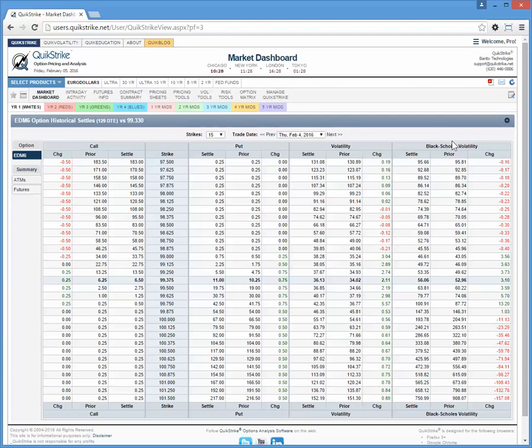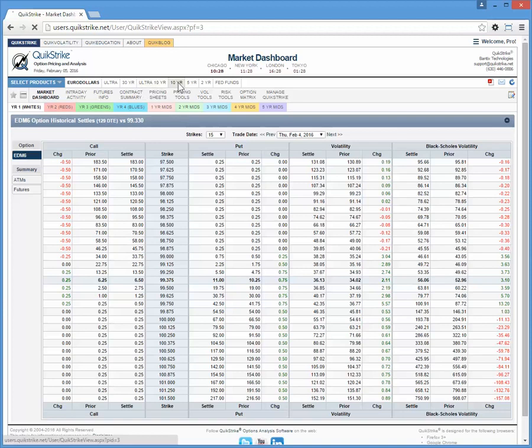They're generally considered close to being the same thing from a pricing standpoint around the money. You're also going to see the Black-Scholes volatility value here. So you'll see other platforms will have this as their base volatility, and this you'll have to calculate specially. But since most of the market thinks of the Eurodollars in this volatility, we've presented it here for you, so it's much easier to get access to that number.